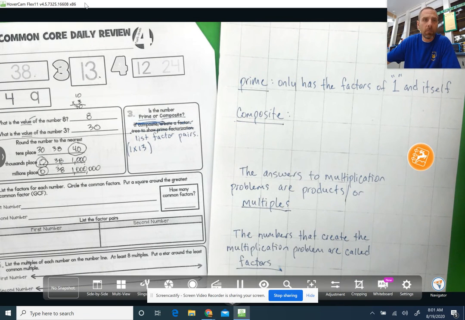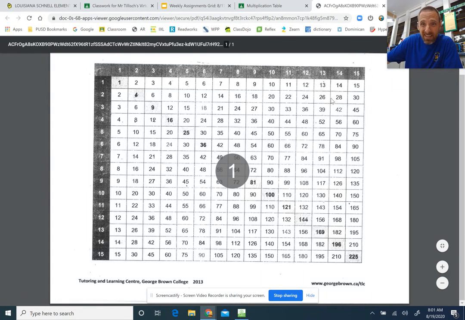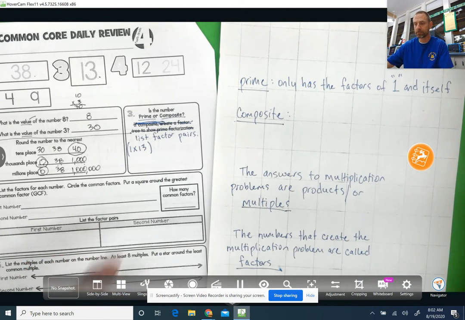Okay, so now I'm looking at my multiplication table and I'm trying to scan to see if I can find another 13. So 2, 4, 6, 8, 10, 12, 14. Nope. 3, 6, 9, 12. Nope. 15. I am not seeing a 13 anywhere else as I'm scanning. Oh, there it is. 13, another one. Oh, but it's the same set of factors. So that means that we do not need to list that factor pair again, because it's still 13 times 1. In our case, we recognized it as 1 times 13.